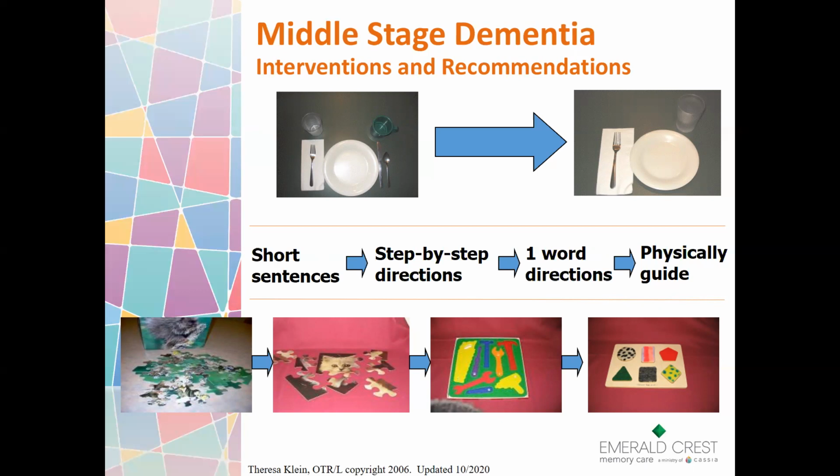As people are moving into this Allen cognitive level 3, this more middle stage of dementia, they're getting overwhelmed by too much stuff. So one of the areas that we notice people getting quite overwhelmed with is mealtime. And so you might see somebody at a level 3 not eating. They stop eating. Maybe it's because there's too much food on their plate or there's too much distraction at mealtime. You can see in the picture on the left-hand side, that looks like a pretty normal mealtime setup for us, like we would see in our own homes or at a restaurant or whatever. But for somebody in this level 3, that's going to be too overwhelming. What do I do with all this stuff is probably what's going through their head.